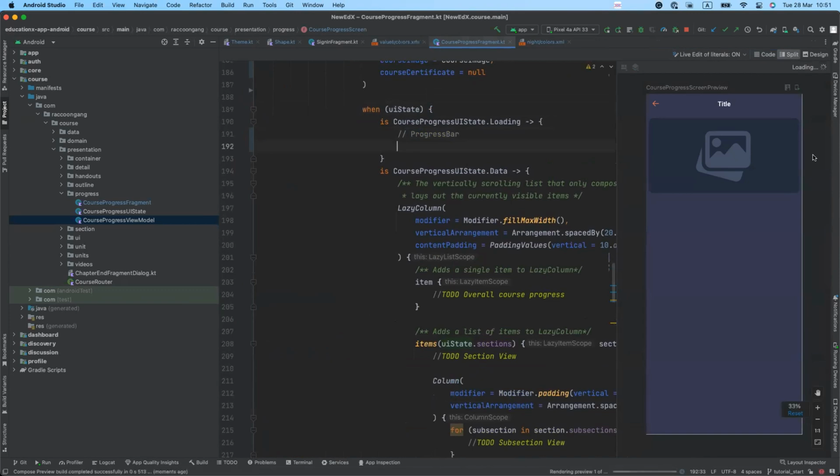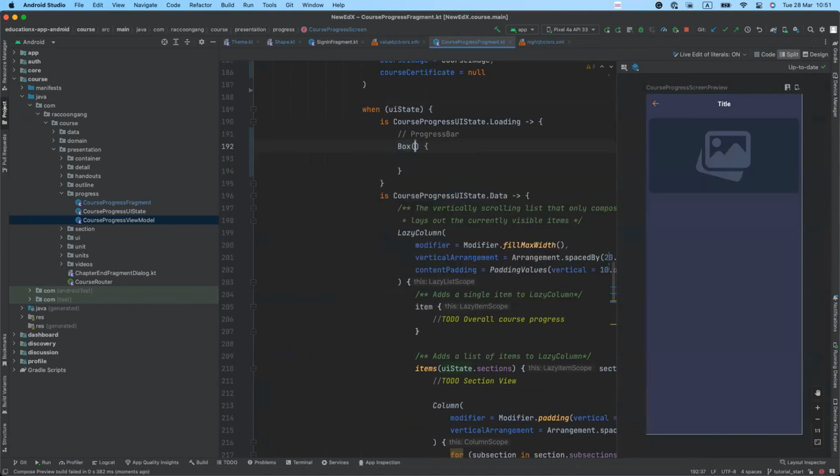How to do it? Just create some layout. I'll use a box. It's like a layout to put a child on each other, but it's not important for now because we need just any layout to make it full width. And make it just circular progress indicator.